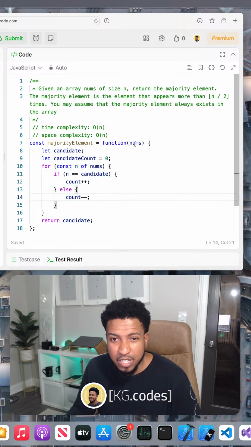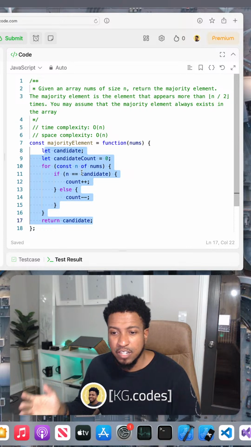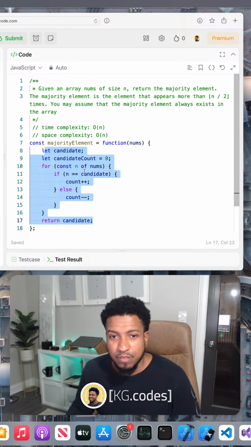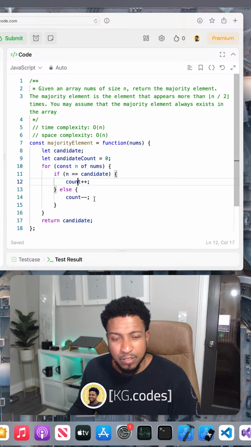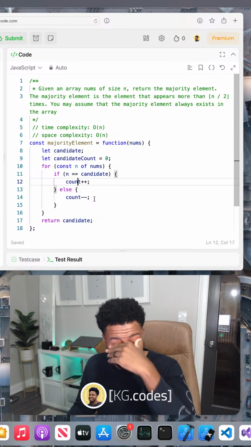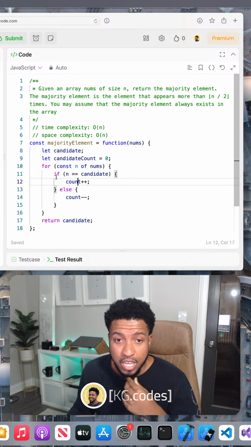If I had a million things here, the only thing using space is nums. I'm not building any new data structures populated with a million things. Everything's just getting populated at runtime, and every time it loops through, it loses its context. So that was the first thing.